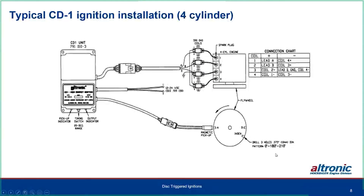The instructions tell you how many holes, where to drill them, and the degrees for all positions. If you have the ability to mount a disc, we offer discs in a couple of different sizes. There are no magnets — just holes drilled in a metallic disc, a very basic system. For an exhaust-stroke firing configuration, the A output goes to the plus of the first coil, whose minus goes to the plus of the second coil, then to the minus terminal and ground. Cylinders 1 and 4 are in series, and 2 and 3 are in series.